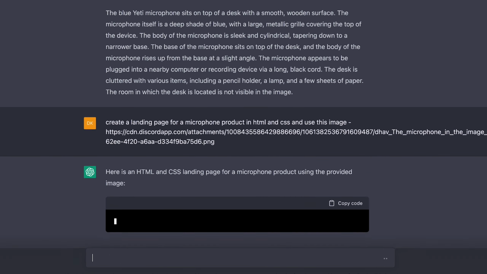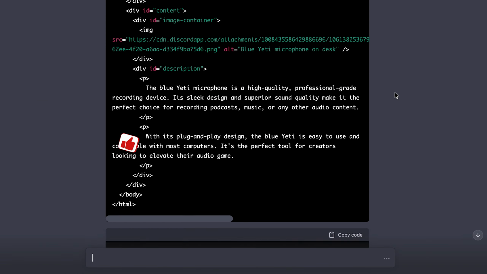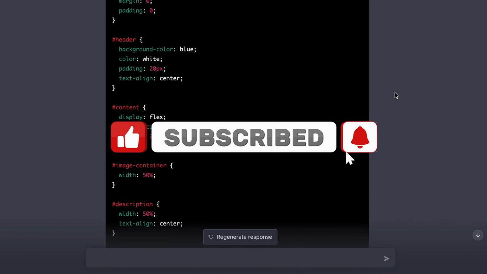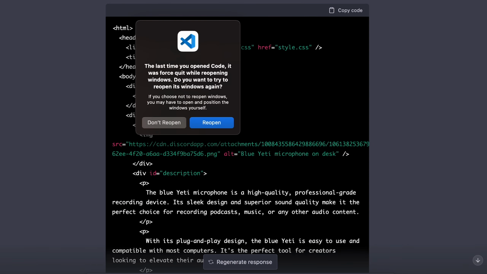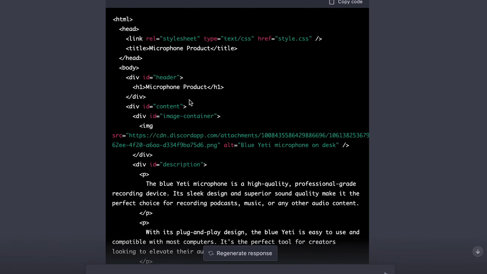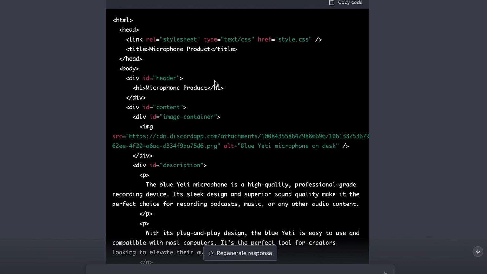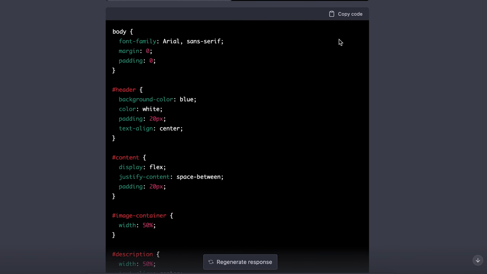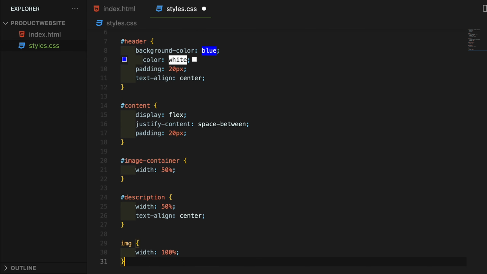There we go. It'll start giving me a landing page with that image. So you can see here it spit out the simple HTML, and now it's spitting out the CSS. And let's actually copy this code and see what it looks like. So I'm gonna go into my Visual Studio Code, and let's just create a new file. So we can call this index.html, and I'll actually put it in a folder here so I can create the CSS file. And now we can create the CSS file and call it styles.css. So let's go back to our ChatGPT output. Let's copy the code for the HTML first. I'm gonna beautify it, and then let's copy the code for the CSS, and I'm gonna beautify this as well.